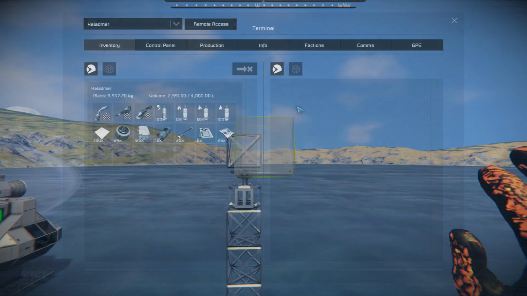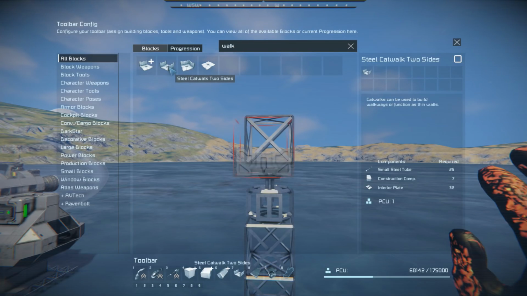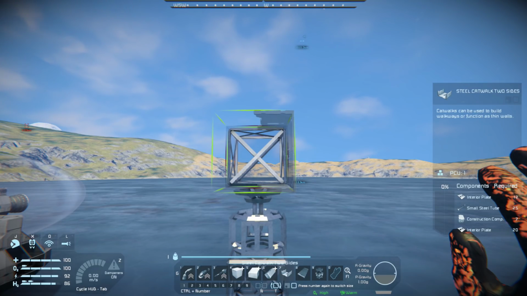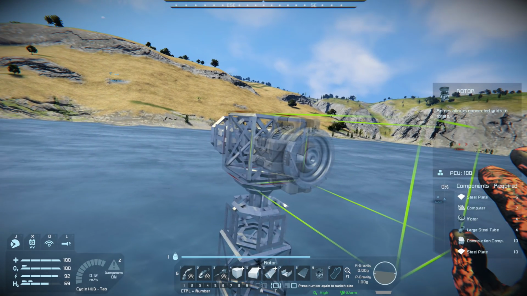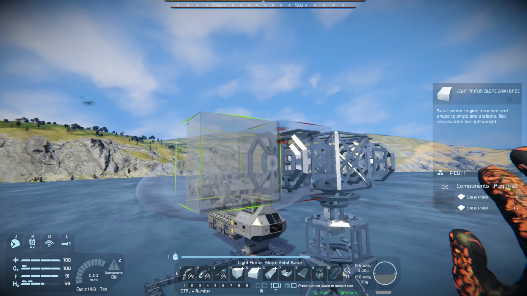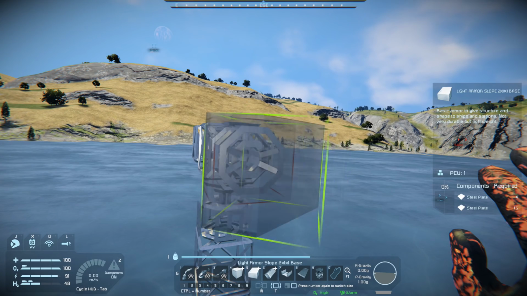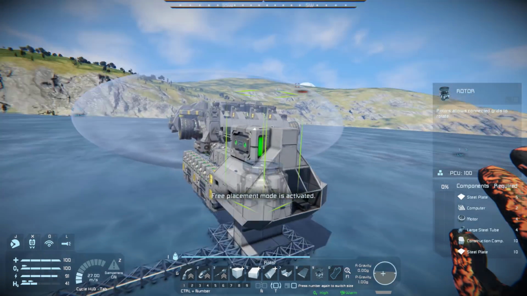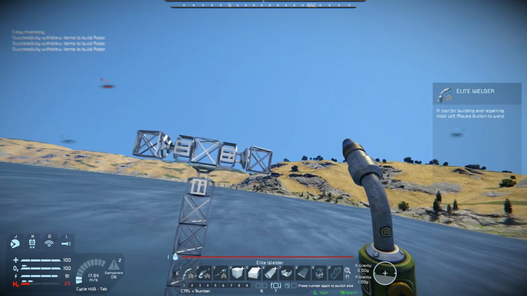Do I have interior plates? I do. Okay. So what we're going to do here is basically the same thing that we did before. We want that to go away. We want that. What we're going to do is have this go... One there. One there. And then I'm going to have... Let's go that way. That way. And we're going to pull parts for 4 rotors. Just because we can.